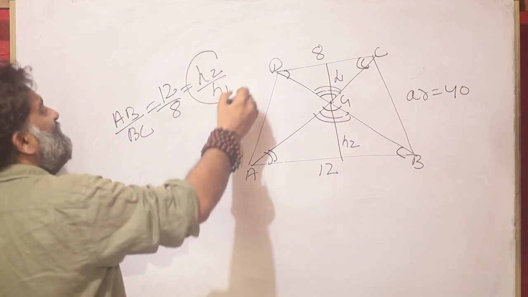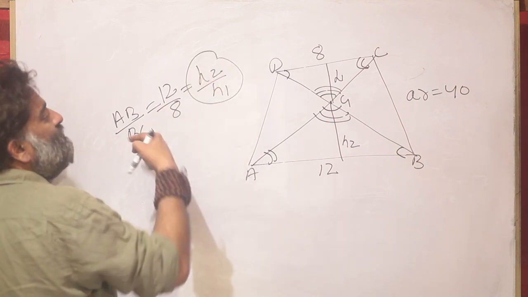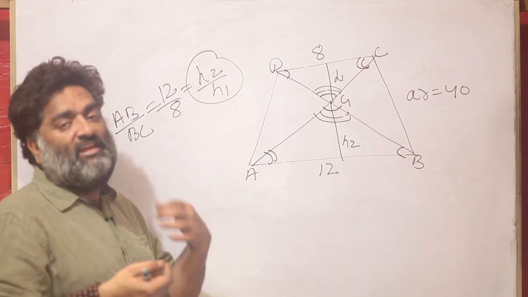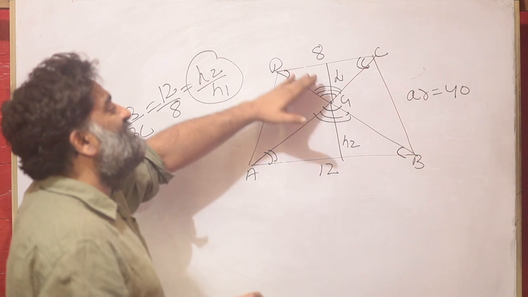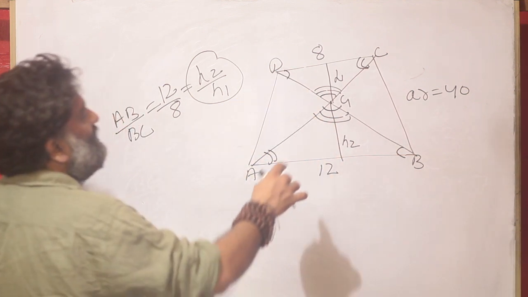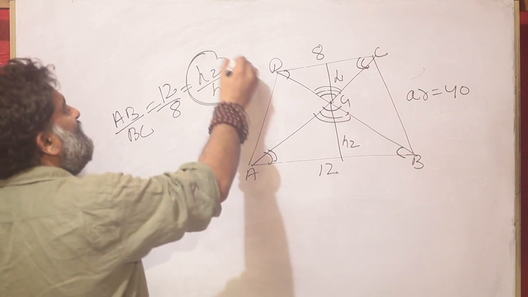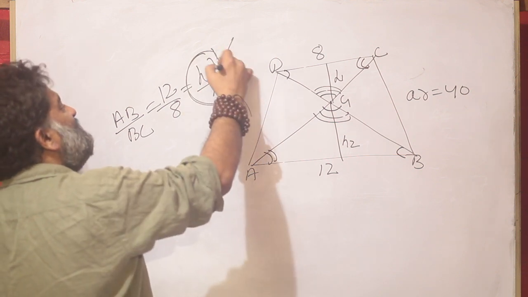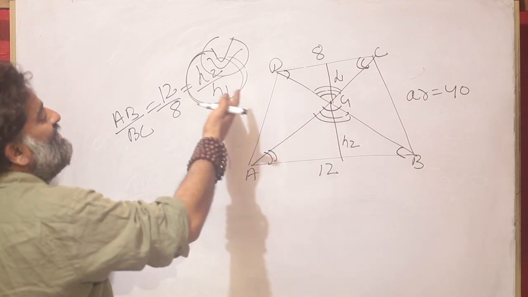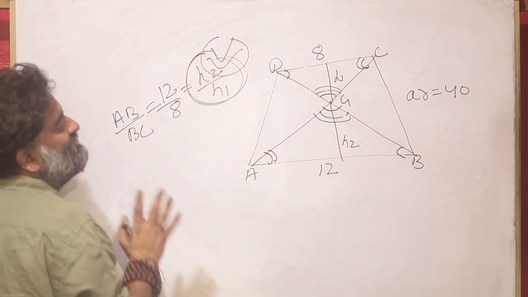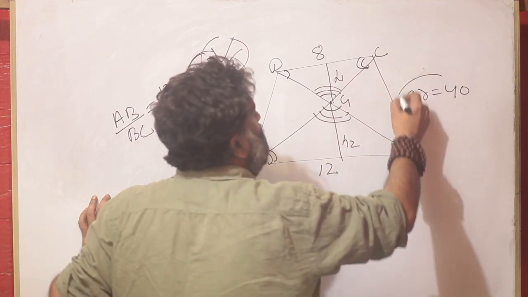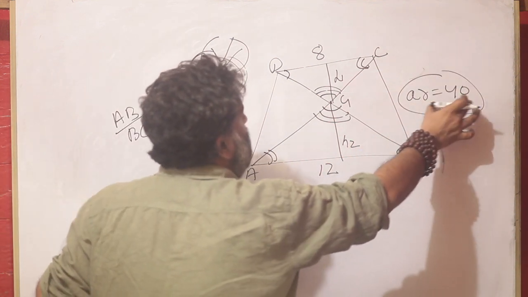So that means I have the ratio of heights also, but this is not going to be enough for me, because once again the question this time around is not about the ratios, it is about finding the exact area, and let's say practicing one particular process. So I have the ratio of the heights. This could be a key result again, that the ratio of heights in two similar triangles is the same as the ratio of corresponding sides. So one part of the story done. Now let me go for using this area as 40.